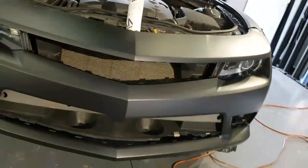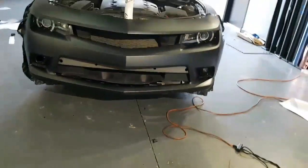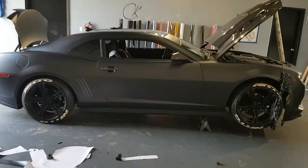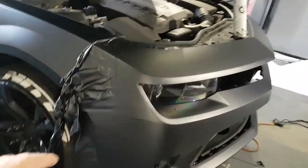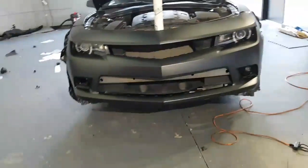And this color is Vivid XPO Matte Metallic Black. So this is the new matte. I'll show you the rest of the car. Car's done. That was the last piece. We gotta put the spoiler back on, and that's it. But yeah, we're just gonna trim out all that stuff right there. Easy stuff. If you guys can do the front, you can for sure do the sides. Always making sure that you have full coverage. All right. And that's gonna be it.